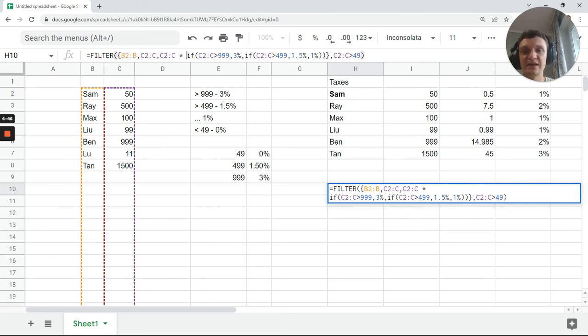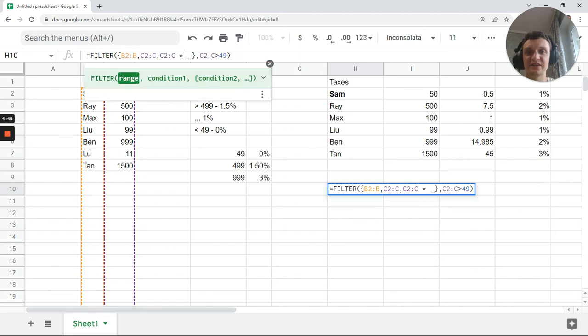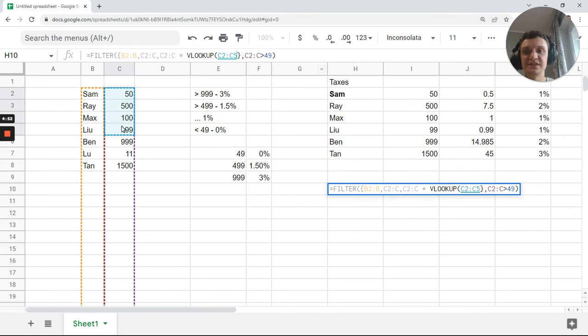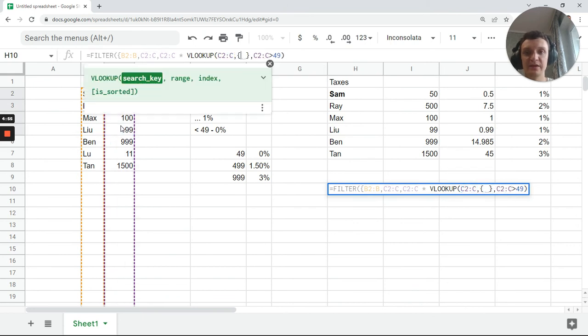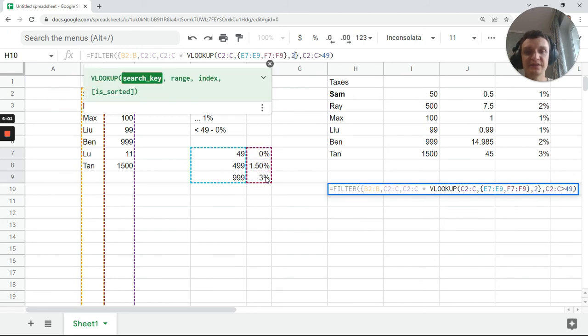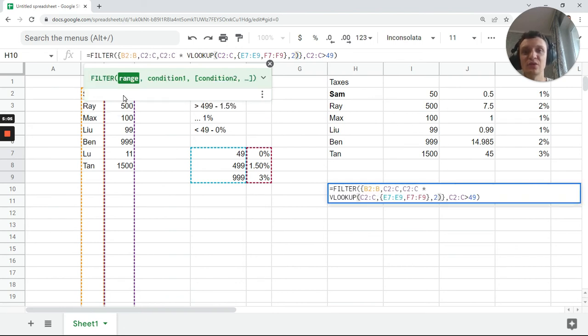Instead of these nested ifs, I can do VLOOKUP. VLOOKUP all these numbers, and I want to create a semi-table of this, comma, this percentage, and return the second column. And you see this is sorted. We'll omit that, so it will be sorted by default, and our range here is sorted.